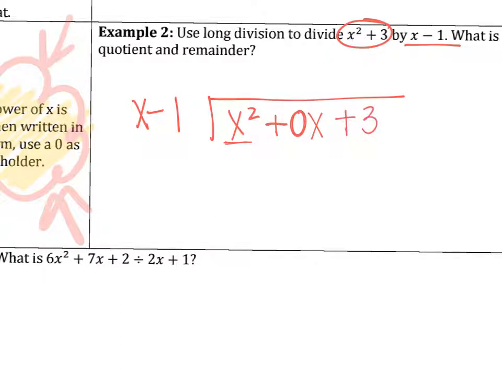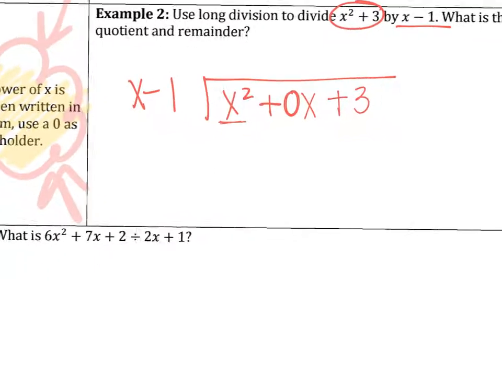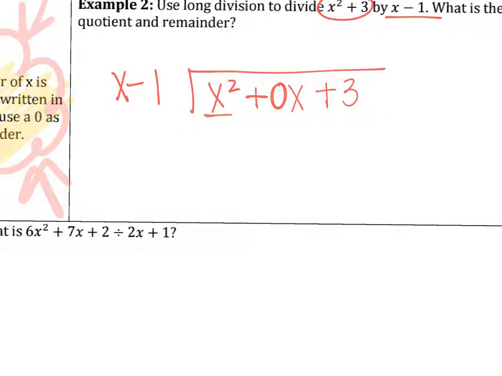If we were missing x squared, or we were missing the third power, it can go up to as many powers as we need to. You just plug in a 0, and then whatever x to the whatever power that you're missing. And now we're on the right track to do exactly what we did on the last problem.